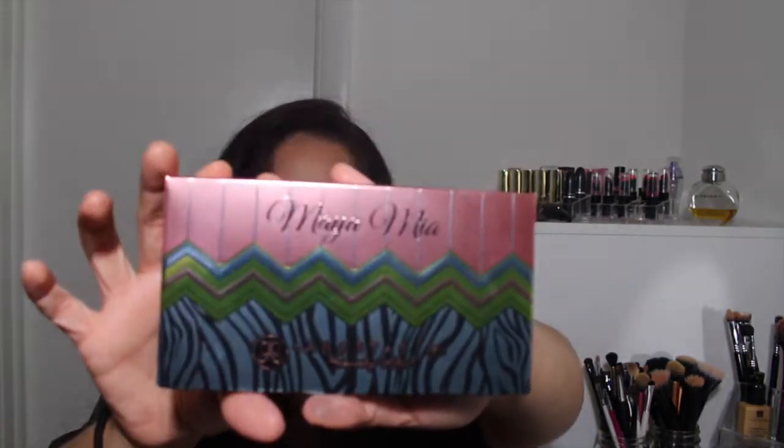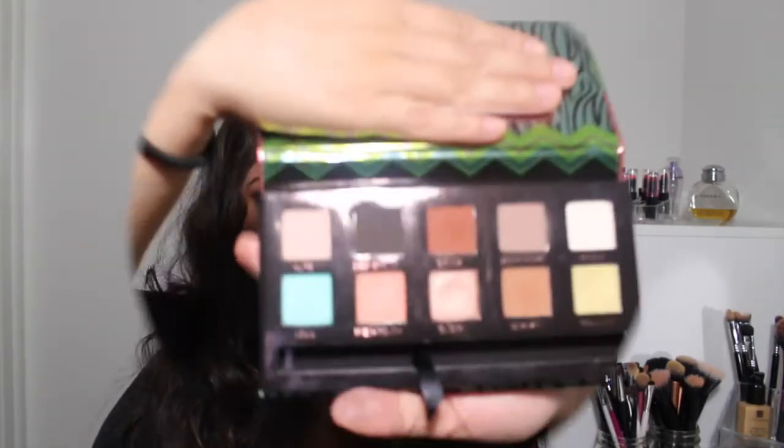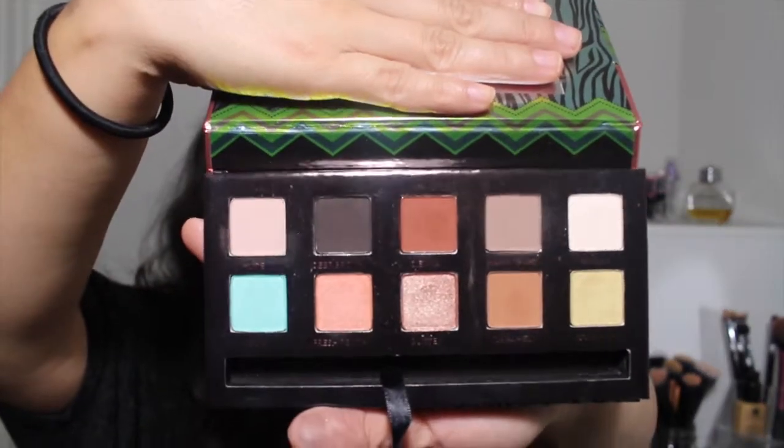I love it. The last thing that I want to talk about is the amazing Anastasia Beverly Hills Miami palette. This packaging is gorgeous. I love it. I'm not a sucker for packaging, but I don't know what it is about the colors that I love so much. This is what the colors look like. They are so gorgeous, so easy to blend, so easy to work with. All these colors look so good together. I love this color. It's very fresh. It has its warms and a cool tone.